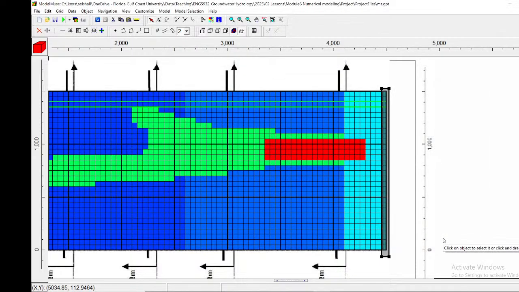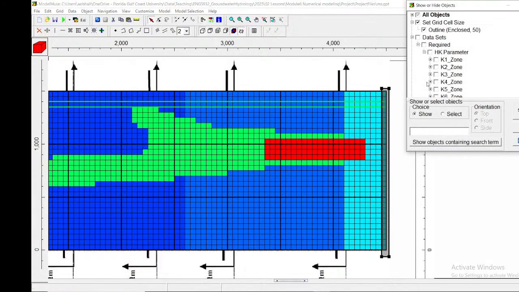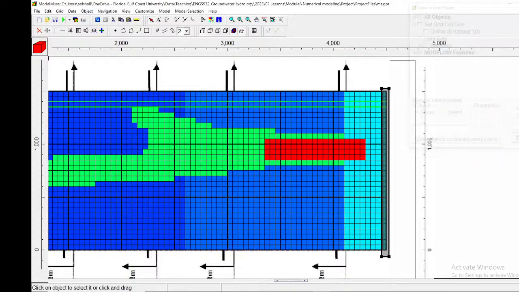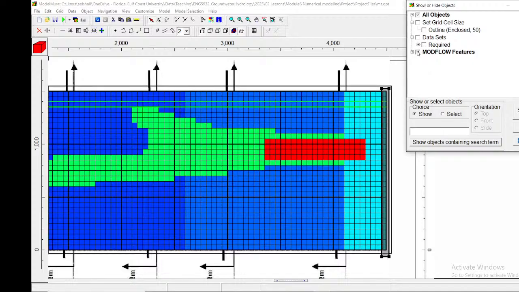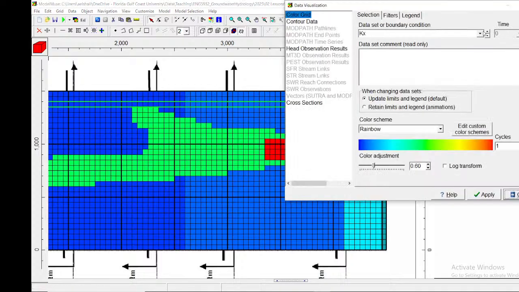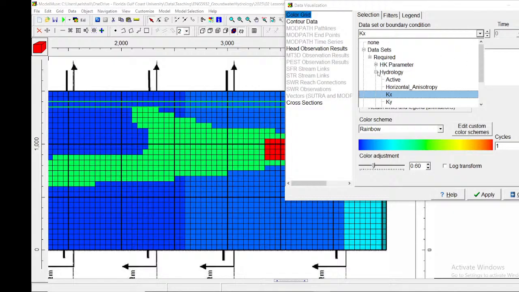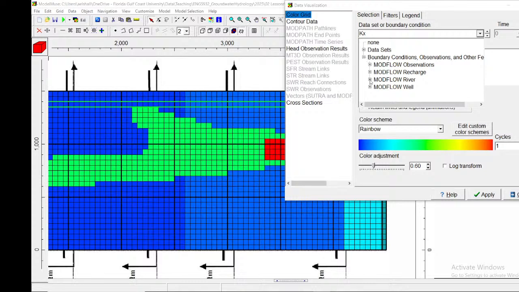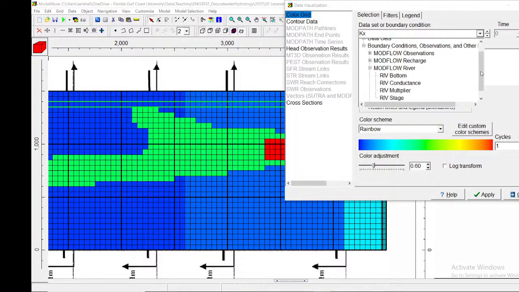Okay, so here we have this. If you want to double check this, we can come to visualization, and then not data sets, boundary condition. Come to river, and we want to see the river stage or conductance.